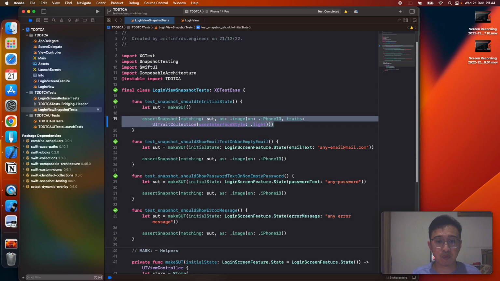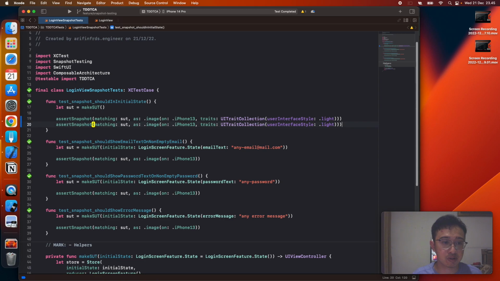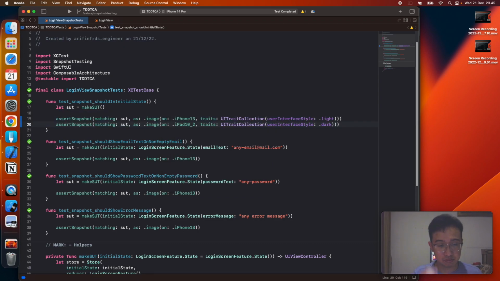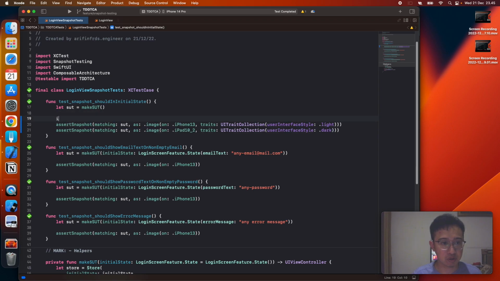And what I want to do is we can copy, and we could render that in the dark mode as well. And let's change that into, for example, maybe I want to see the dark mode on the iPad 10, for example. So since we are adding in new things, then we could record here as well.